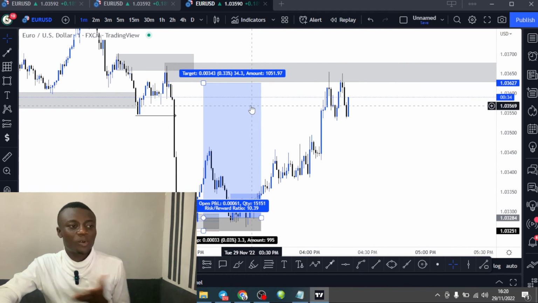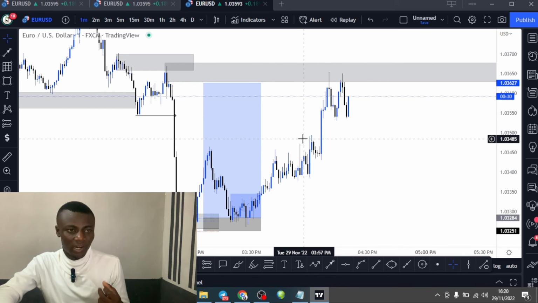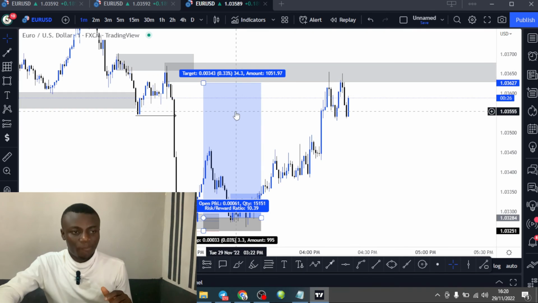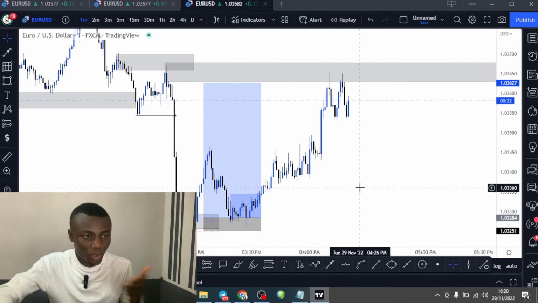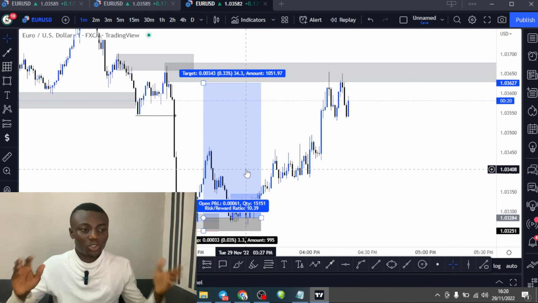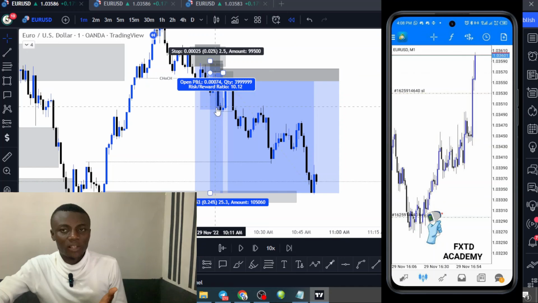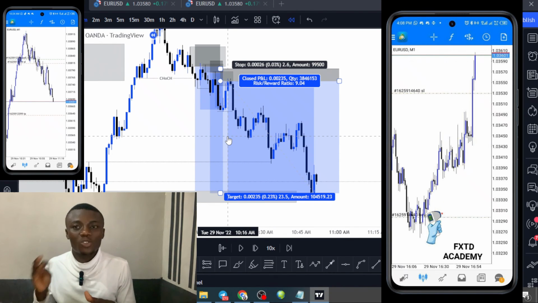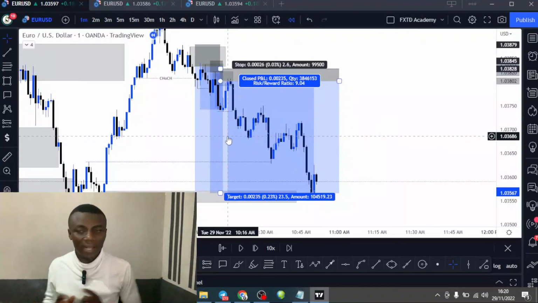Now you see that my take profit has been hit safely, right? So if price chooses to blow this, I'm no longer interested. If price reverses, fine, because I'm out of this market in massive profit. That's 1 to 10 risk to reward ratio. So let's say I add this one to this one, 1 to 24. That's how many in total? 1 to 34 risk to reward ratio in one single day. In other words, you can pass any challenge in one day.